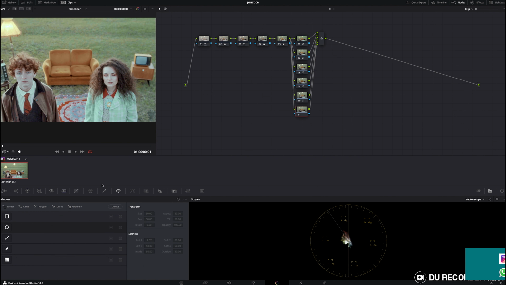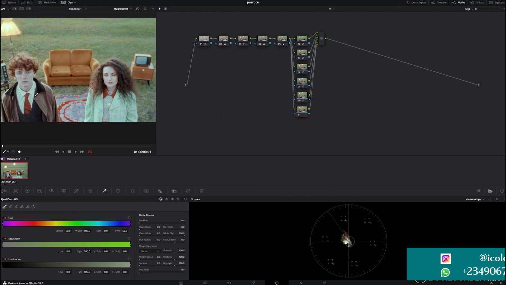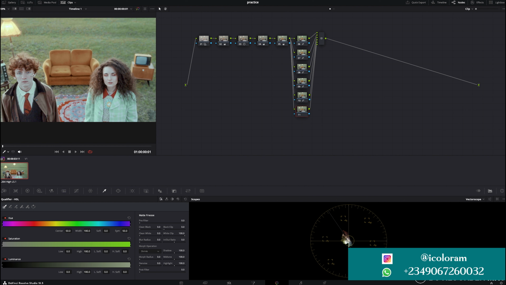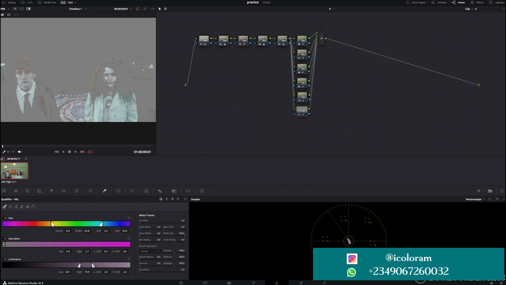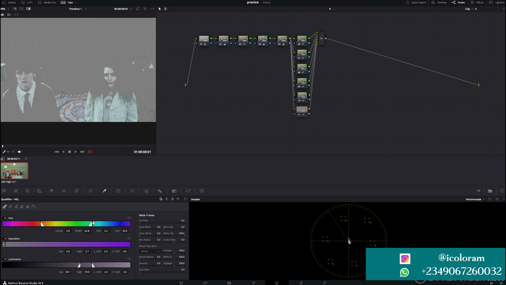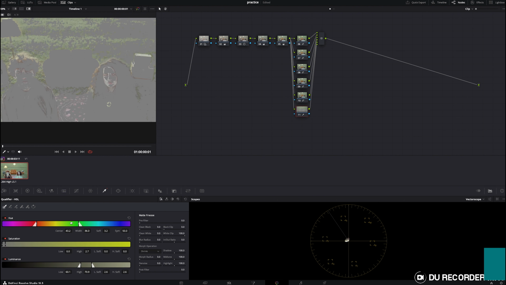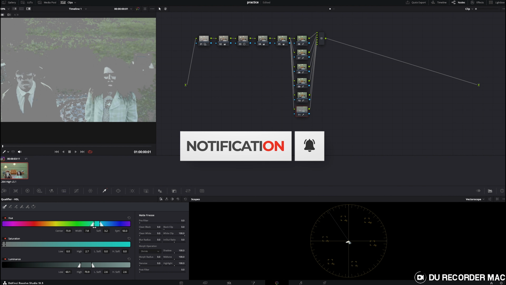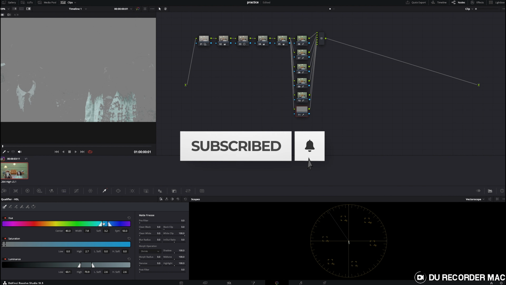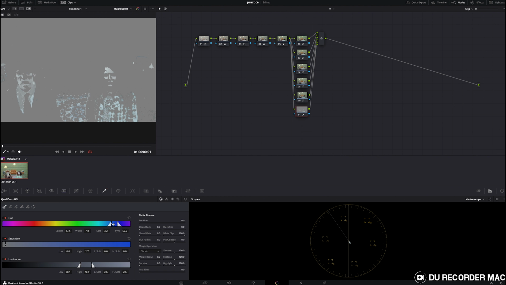We can actually use the qualifier to try and qualify their skin, which I'll show you how. But sometimes we don't get lucky to have a clean key, and in order to avoid that, we use our... because ideally the skin is not even supposed to sit somewhere here. It is not supposed to sit somewhere here.